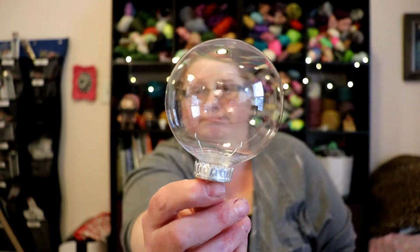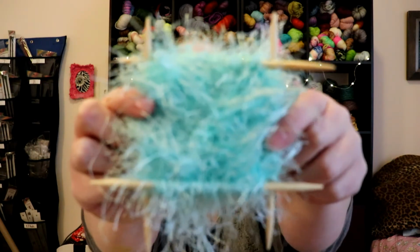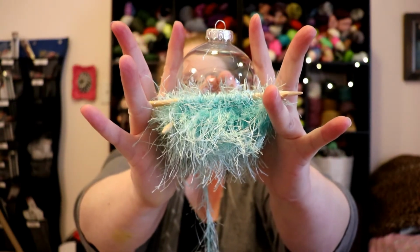Okay. Next up, this is my second attempt at knitting my coworker, the Secret Santa coworker, a gift. I got a backup gift just in case, but not a light bulb, an ornament. I'm knitting a very fuzzy, irritating ornament. I knit these last year. I don't remember them being so irritating. Probably because they're on double point needles. Let's see that yarn. It's a booger to work with. But that's about all I've gotten so far. Just a little bit on the bottom. I guess tonight I'll sit down and work on it a little bit more.